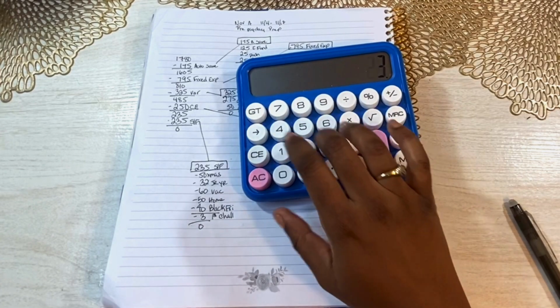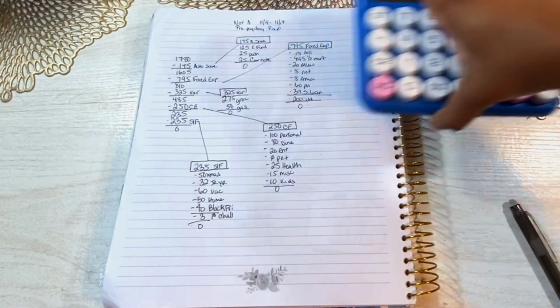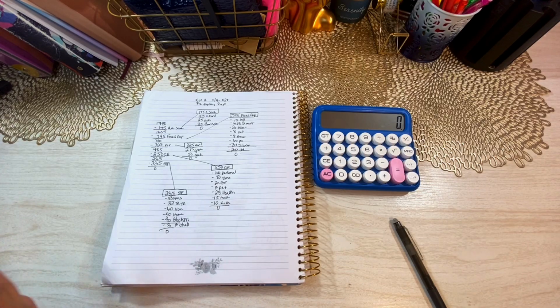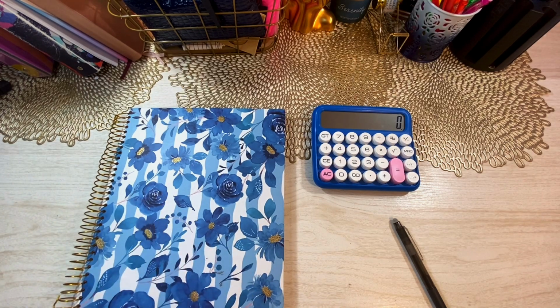All right, one last check. I like to double check because the budget being wrong in the beginning of the pay period will definitely throw it off for the whole thing. It definitely happened before, and it's a mess. So regardless of whether I film or not in the future, I've always and will always do my bi-weekly budgets for sure. That's a definite.